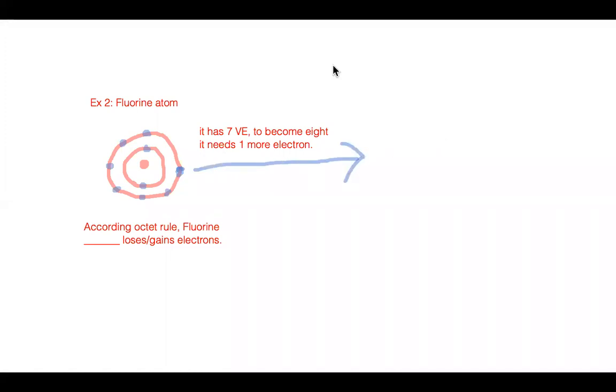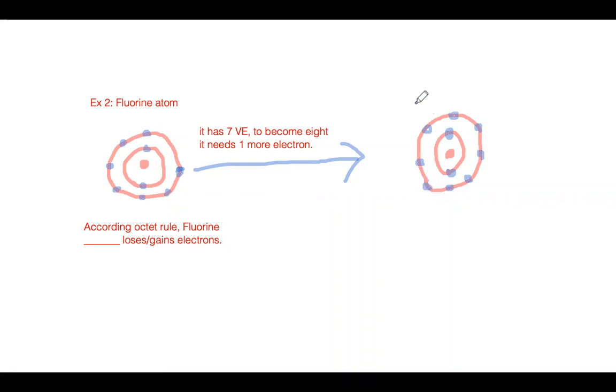So when it gains 1 electron, you have to put 1 extra electron in the second ring. So first ring and the second ring. I'm copying the electrons for the fluorine ion. So 1, 2. Then in the second shell it already had 7. Now 5, 6, 7, and 8.